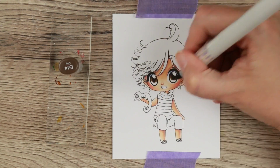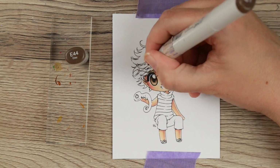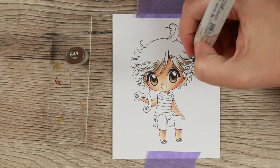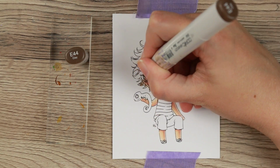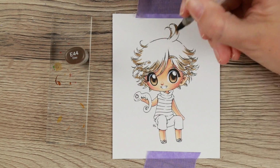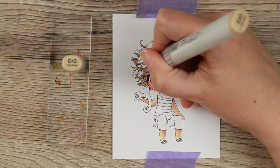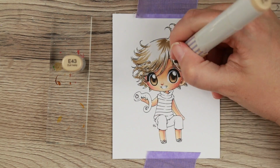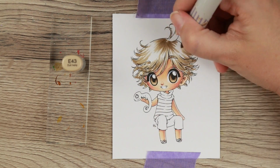For most of this character, I'm going to use my E44s, which is my absolute favorite brown. I could color with that color all day. That color is a very, very natural brown. It doesn't really have that much blues or that much reds in it. It's just kind of this base brown, almost towards a little grayer tone, and I really like it. I love using it, and it does help to bring in that storybook-esque feeling of the character that I really want to get out.